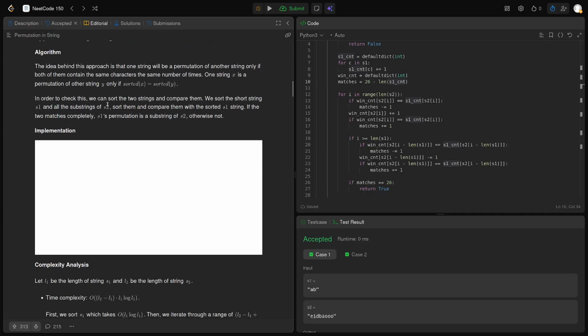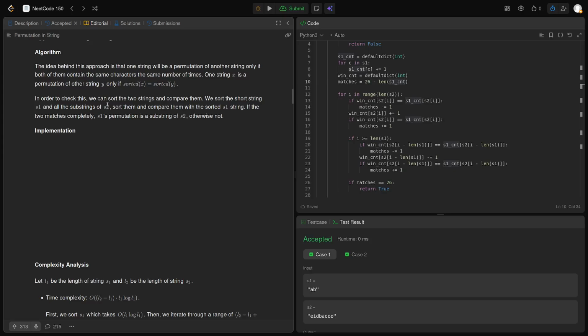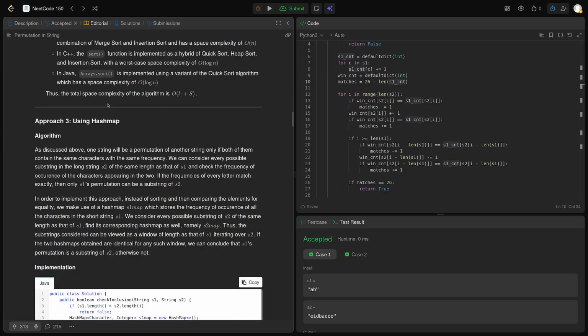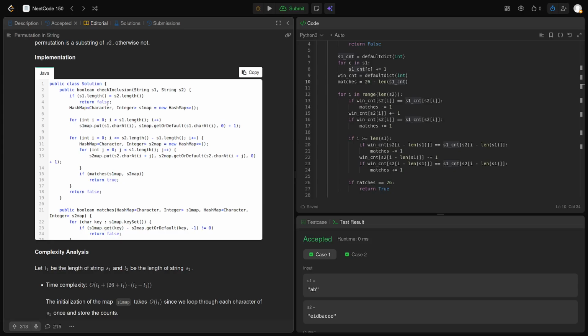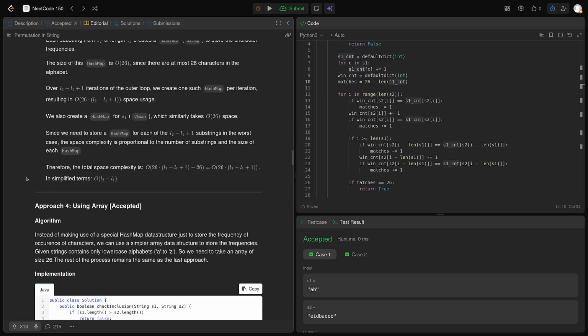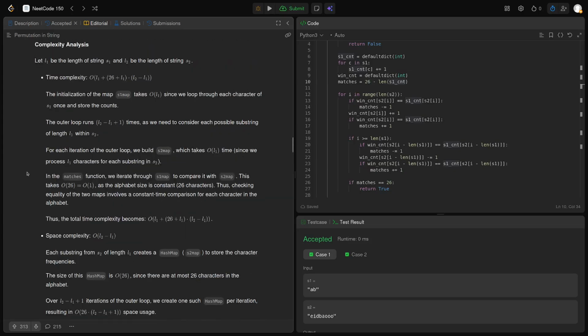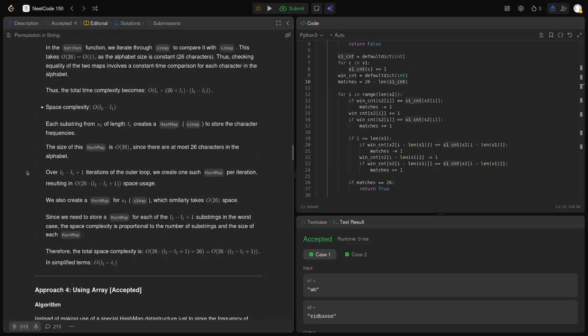Brute force. Sorting. Hash map. You wanna tell me this is beating me? Ain't no way.